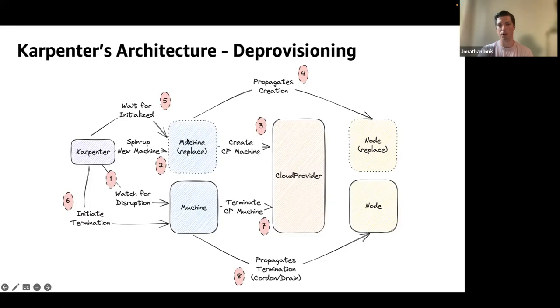So that will spin up a new machine, which will trigger the whole lifecycle flow, which will launch a new node. And then we'll eventually get that node created on the cluster. We'll ensure that node is successfully initialized, that everything has been registered like it should have been, and everything is going well. As soon as that node is up and running and fully initialized, then we'll propagate the termination for that old node. So we'll wait for initialization, we'll initiate the termination on that old machine, and then terminate that instance by doing a cordon, drain, and delete logic on that old machine that had some disruption condition.